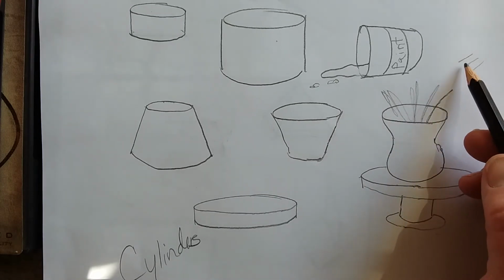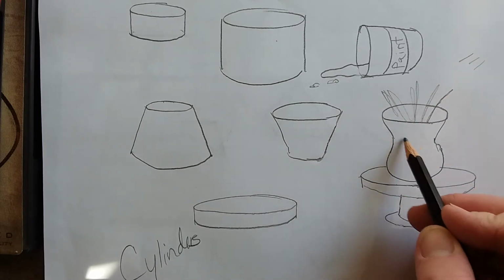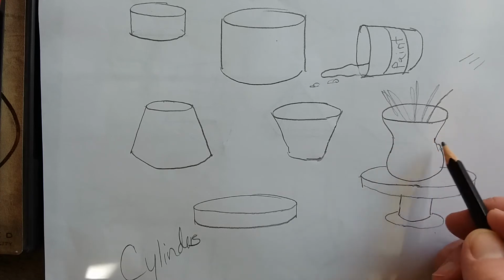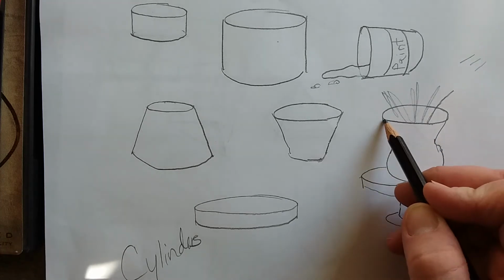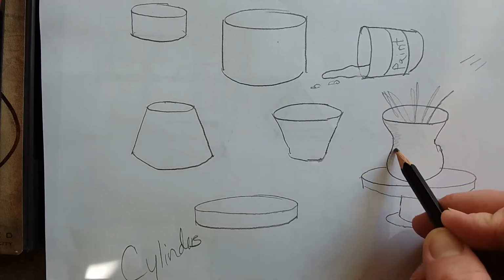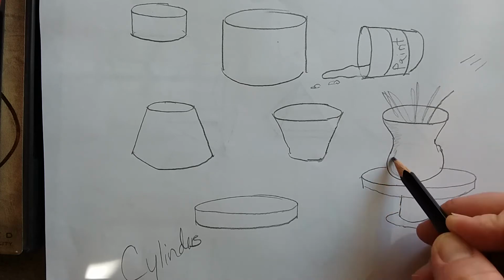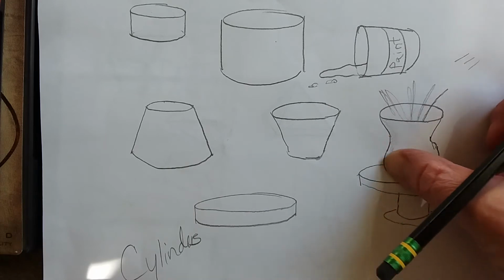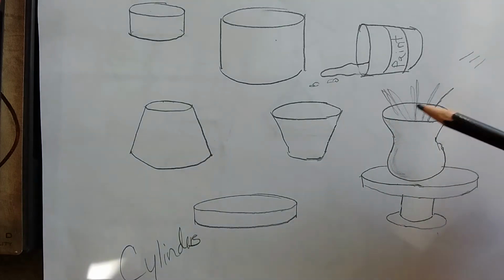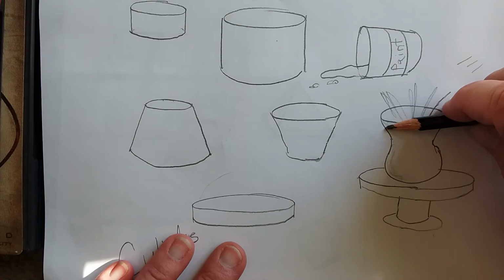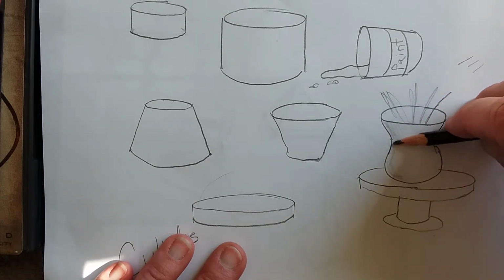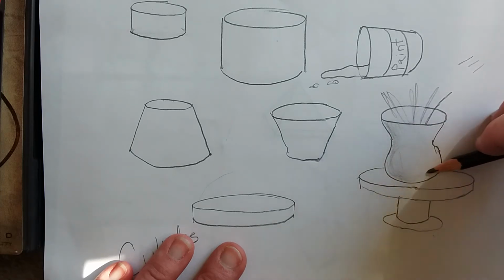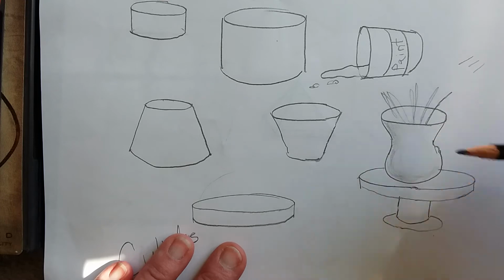So if my light is coming from the right, I'm going to darken the opposite side, the left, because the light's hitting over here, so it would stay light. I could take my pencil and lightly at first darken that in, and then I can take my fingers if I want to and smudge it away. Sometimes I'll use special shading pencils we have in class too, and I would lighten up the closer it gets over there. This is almost like a sphere too. Underneath it wouldn't get as much light either, so I'll go underneath.